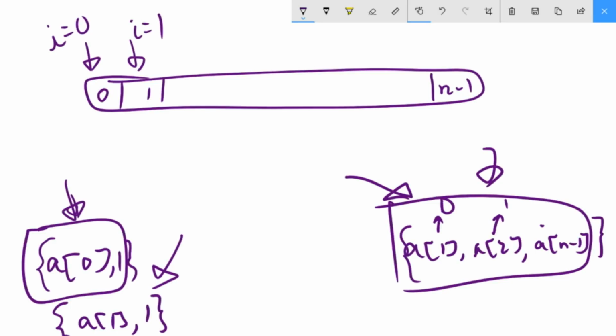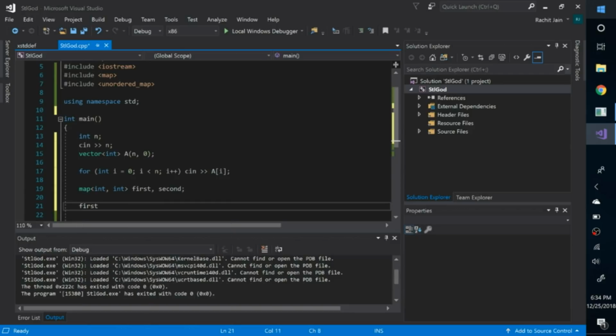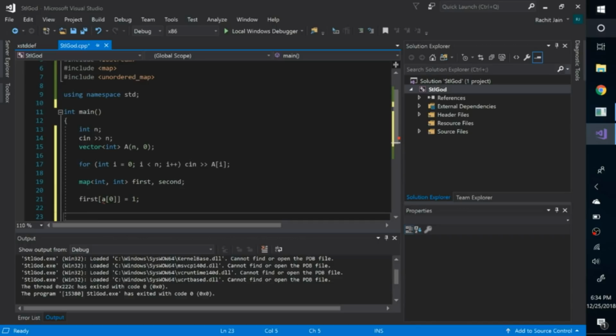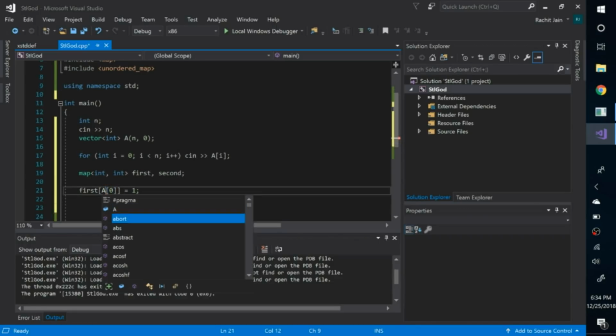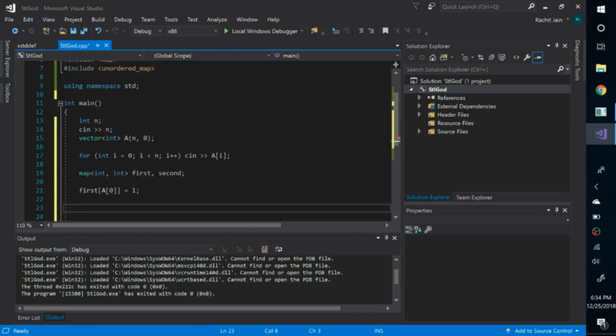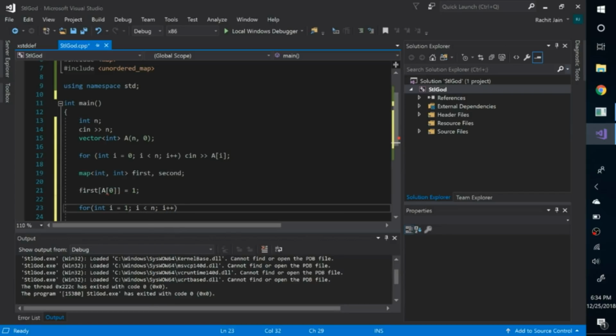So let's quickly implement this and try to submit it. I need two maps, so I will have map int to int first and then second. First of a0 is equal to 1, and then for int i equal to 1, i less than n, i plus plus, we can insert all those numbers in the second map.